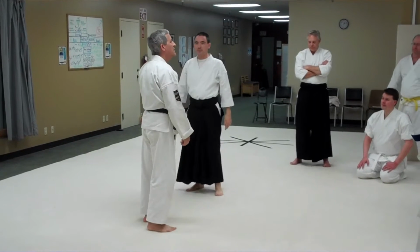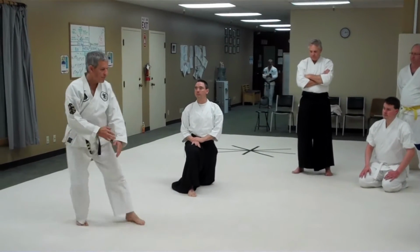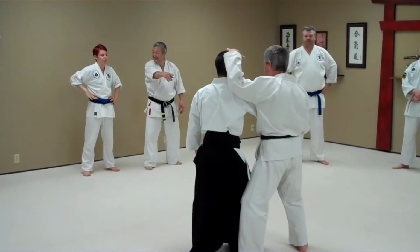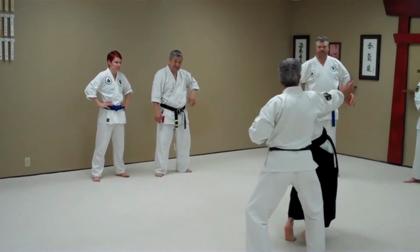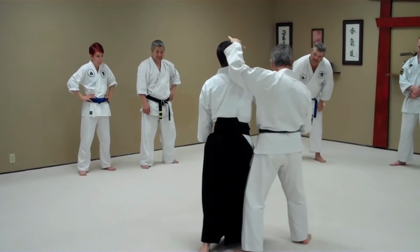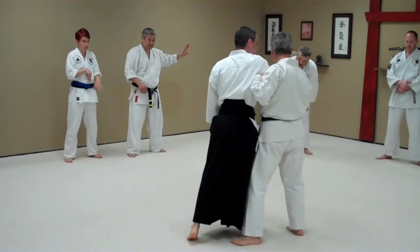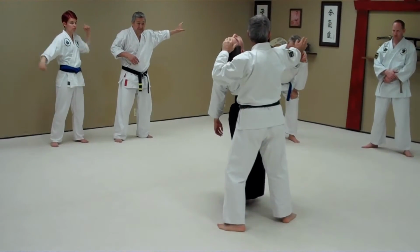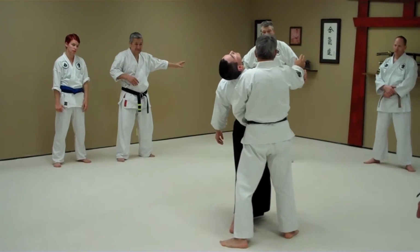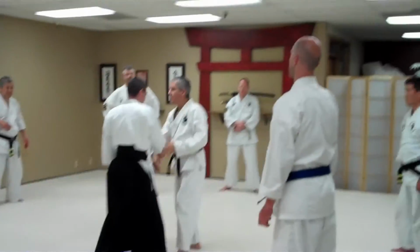So, what we're going to do first is just the step. We're going to step back, hanmi turn, reverse hanmi step, reverse hanmi step. Got it? Okay. Sit down. Go. One, two. See how this arm goes from your center line and comes up, and now you're going to extend it out up to shoulder level, keeping this hand here. So what's going on is you're causing his lower body to continue to move ahead while his head remains in a fixed position. This occurs during the hanmi turn.